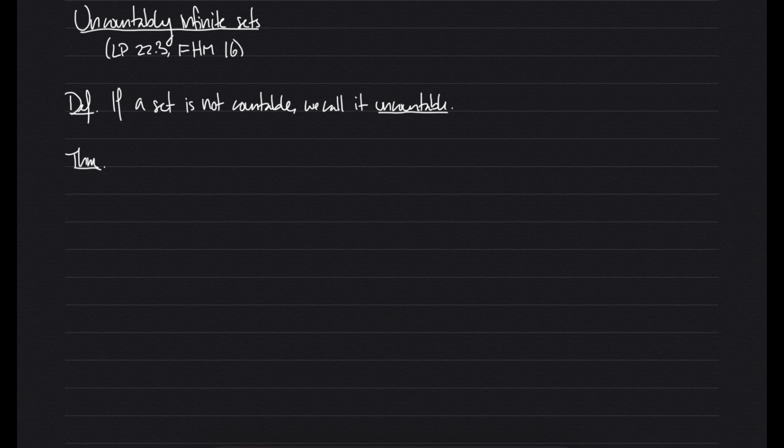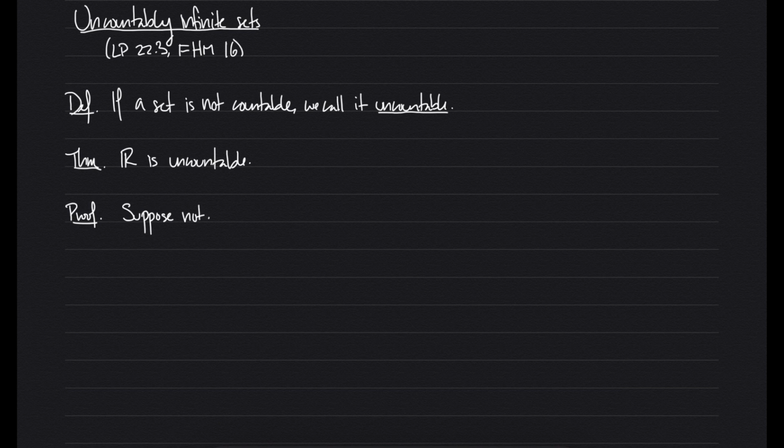Our first theorem tells us what our favorite uncountable set is, which is the real numbers. So the real numbers are going to be the most familiar uncountable set. We saw in the last lecture that the natural numbers, the integers, the rational numbers, those are all countable, sometimes surprisingly, especially I think for the rational numbers. And now finally we find a set that isn't countable, that isn't in bijection with the natural numbers, and that's the real numbers.